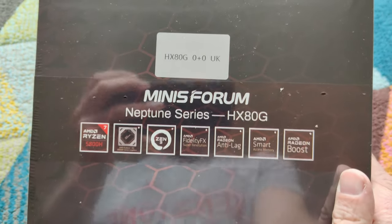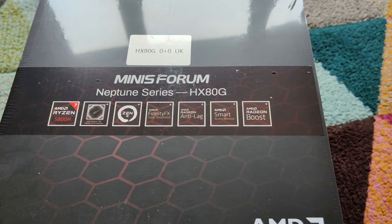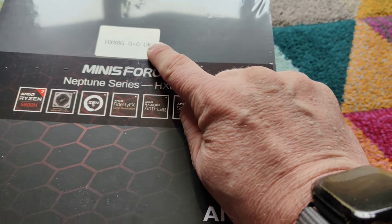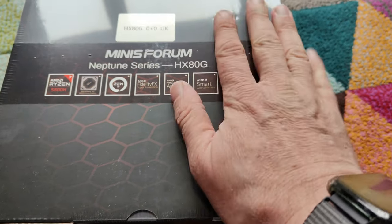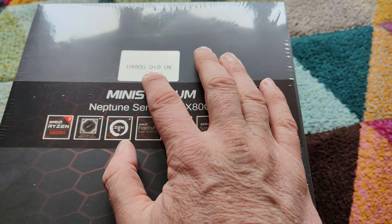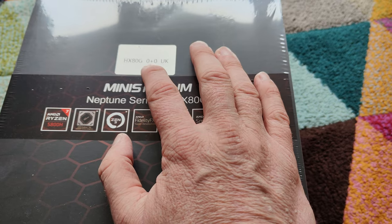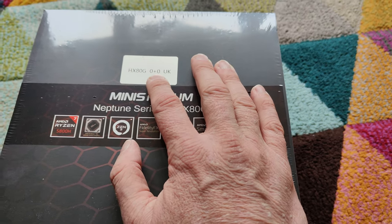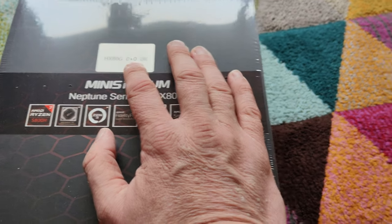As we can see here, this is the HX80G 0+0 UK. What that means, I believe, is it's a UK version, so it comes with a UK lead and hopefully a UK power supply. And the 0+0 means no memory, no storage. So I've got my own storage because I have the 2 terabyte NVMe drive that I did once have.